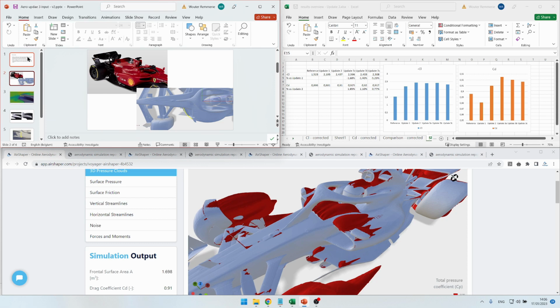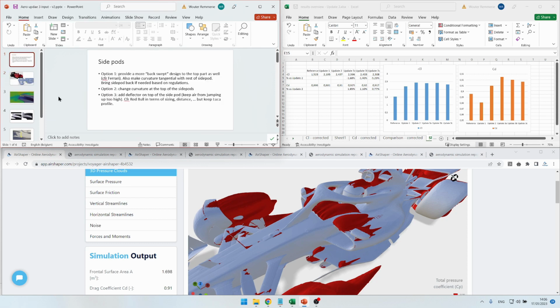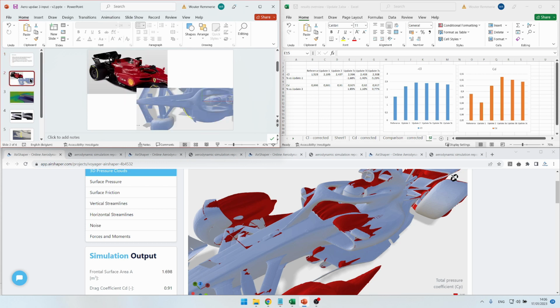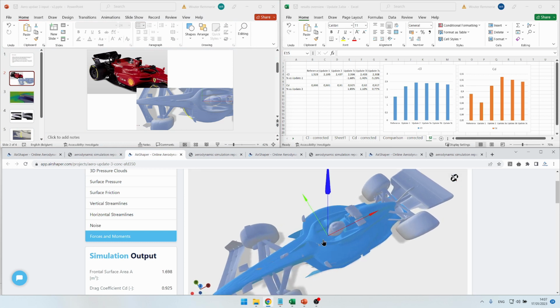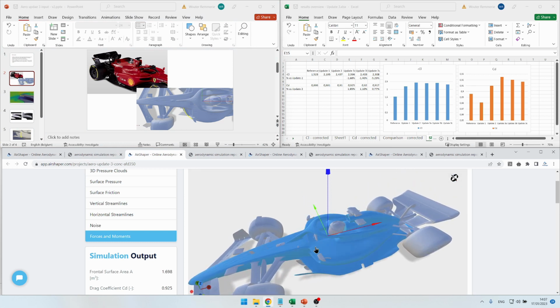Again, we got quite a lot of input from the community, so thanks a lot for that. The first option was to move towards more or less a Ferrari design, where in top view we want a more backswept geometry for the air intake contour. The reason for this is that instead of pushing the air across the side pods, this would motivate the air to gently reduce the pressure by going via the sides and so on, instead of pushing everything over the top. Visually, this would look like this in our solution.